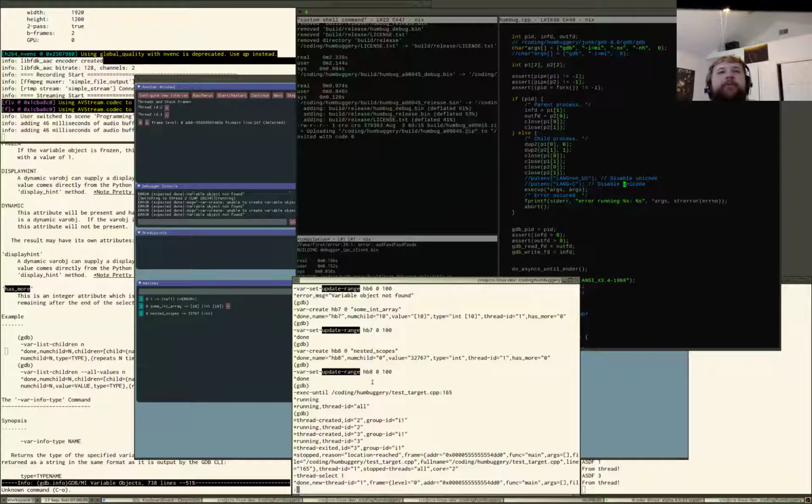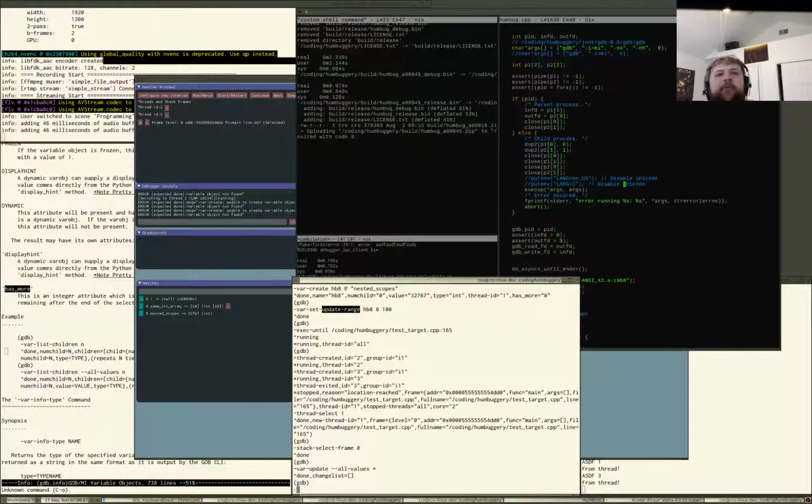Sorry, I was distracted for a minute. So we're not getting children entries, even though we've set our update range. HV7 sum int array should have children. We set the update range from 0 to 100, so we should at least get some children from that. But we haven't, because why?